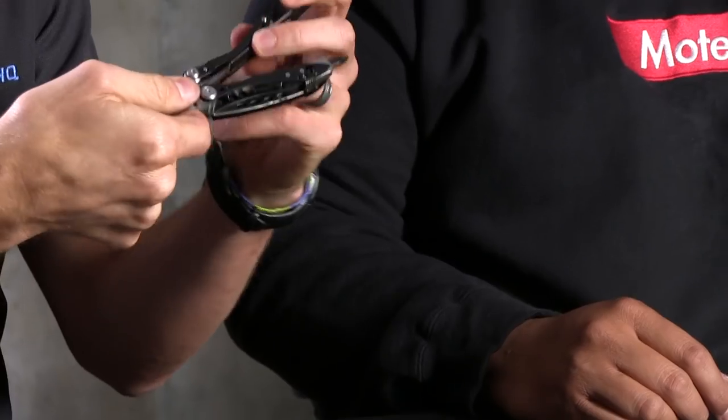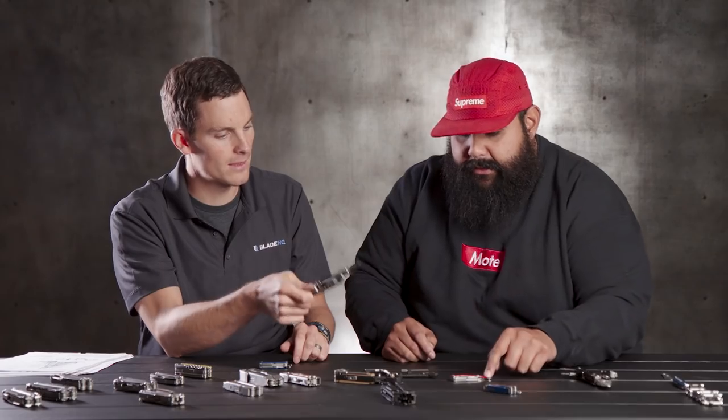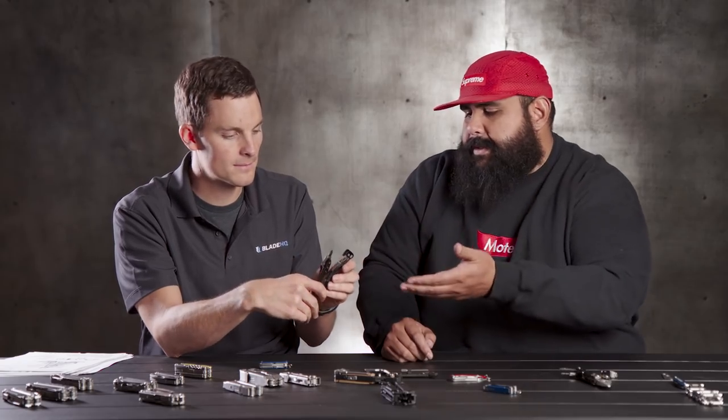It's cool. See, and it has a pocket clip. The carabiner on this, I feel, is more functional than this. Than that guy? Yeah, because it's a little bit bigger. You can strap it to your bag, something like that.